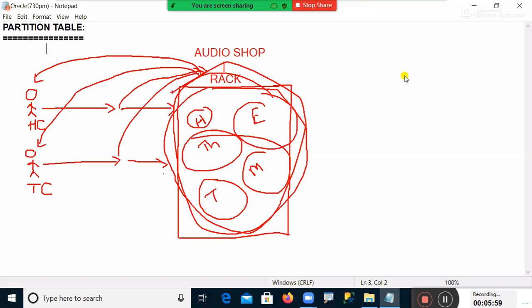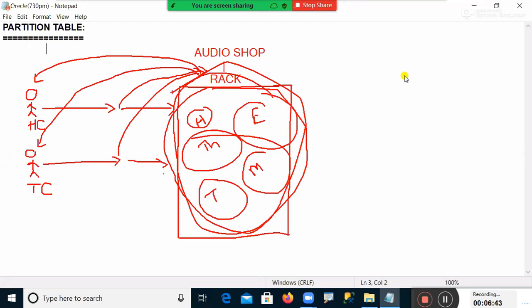So if I want a specific language's movie DVD from this rack, the customer has to search the entire rack, because there is no proper systematic arrangement in this shop. All languages are kept in one single rack, so for any language, that person has to search the entire rack from top to bottom.